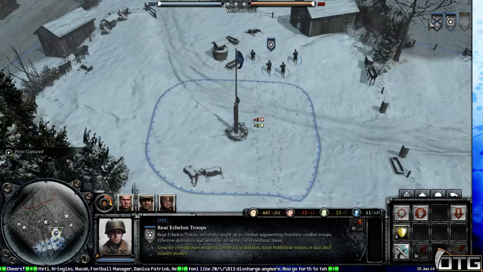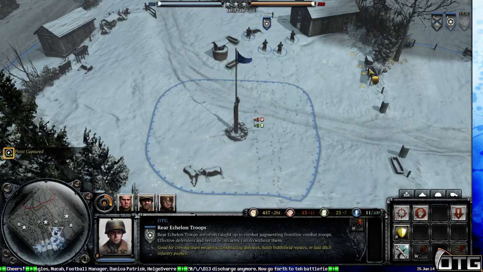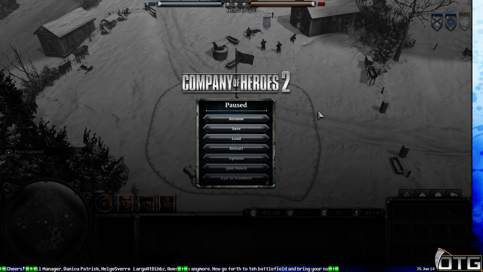Let me just... Oops. Oh dear, one sec. I have to use Auto Hotkey, because really strangely, you can't bind controls in Company of Heroes. I don't know why they did it that way. It's very, very peculiar. Like, no way to bind controls. It's not me missing it as well.